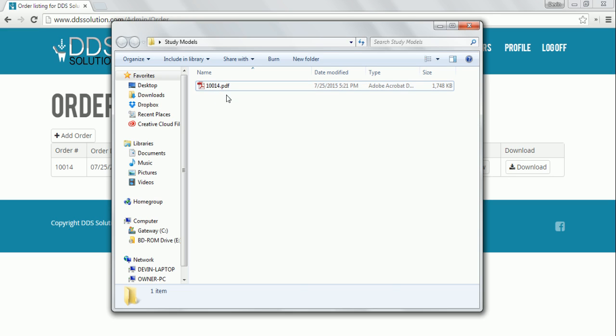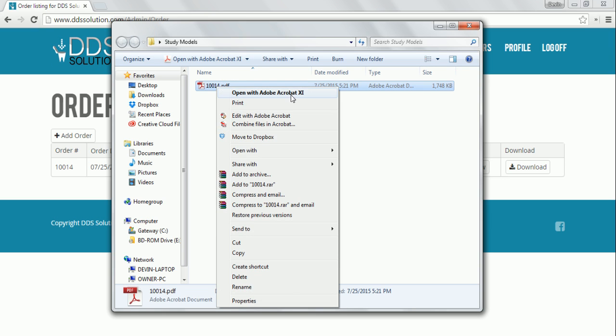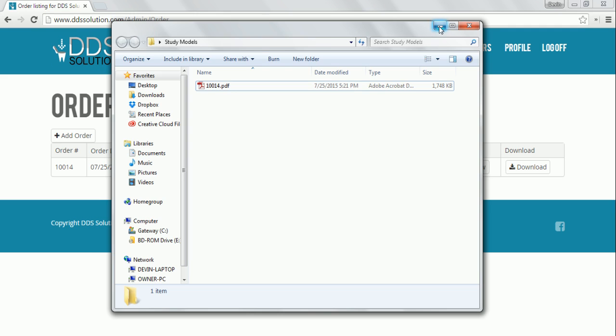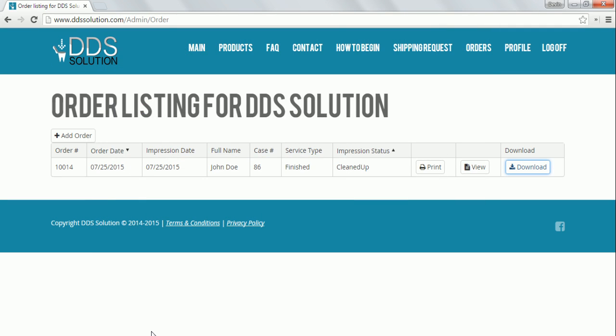These models need to be opened with some sort of Adobe Reader. I have the professional version of Adobe Acrobat installed on my computer, so that's my default setting. As you'll see here, open with Adobe Acrobat 11. But if you right click on your model, you can also go down to open with, and most computers should have an option to open with Adobe Reader. If you don't have that option, you should be able to download that for free from the Adobe website, and I would select that option, and you can then open up these interactive 3D models.